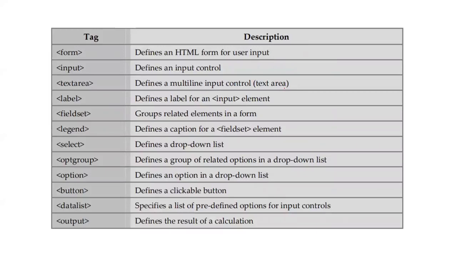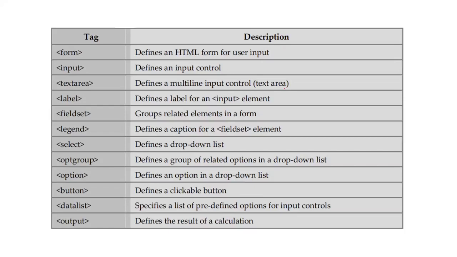Here you can see label. Several form elements are usually defined with a label element, and the label element helps users who have difficulty clicking on a small region, such as radio buttons or checkboxes, because it toggles the radio button or checkbox whenever the user clicks the text within the label element.